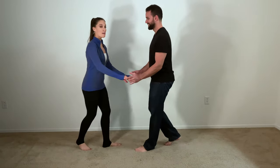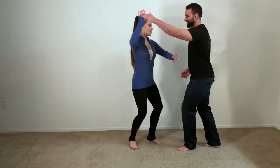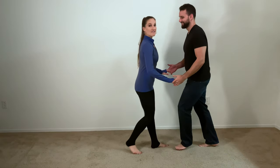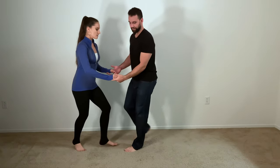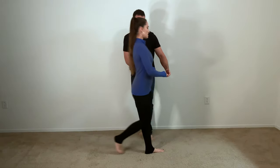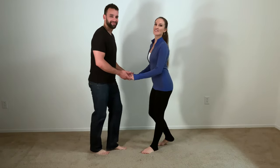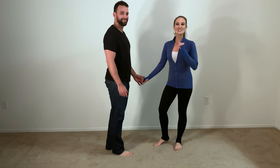2, 3, 5, 6, 7. J prep, hand up, halo, 6, 7, and basic, 2, 3, 5. Now crossbody lead, 1, 2, 3, guide her across, 6, 7, back to basic, 1, 2, 3, and 5, 6, 7. Good, let's try it again just like that and then we'll try it to some slow music.